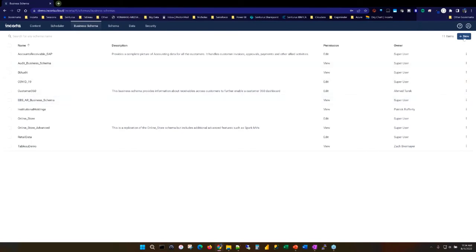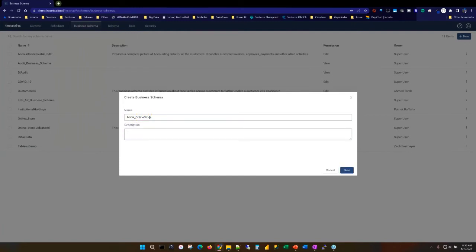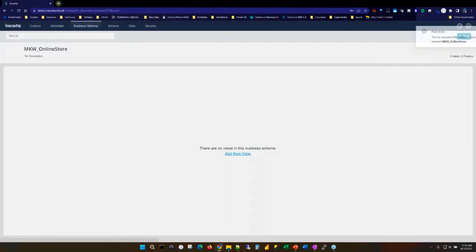So then what I do is I create what's called a business schema. You can think of the business schema as a view, or just a friendly name for a view of your data. The traditional kind of, I would call it, star schema. So you want to say online store, and then I would pull in the columns that I want to bring in from that physical schema or schemas, in this case my online store and my weather file.